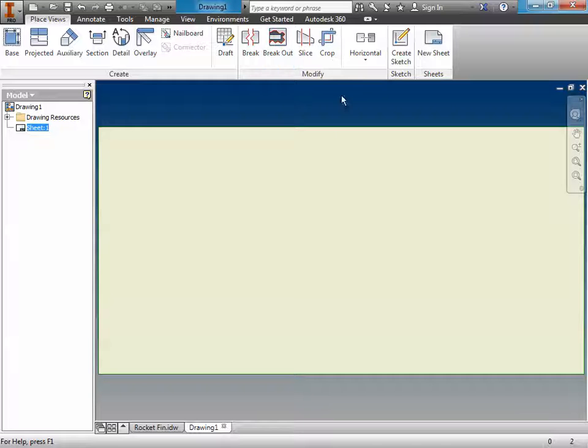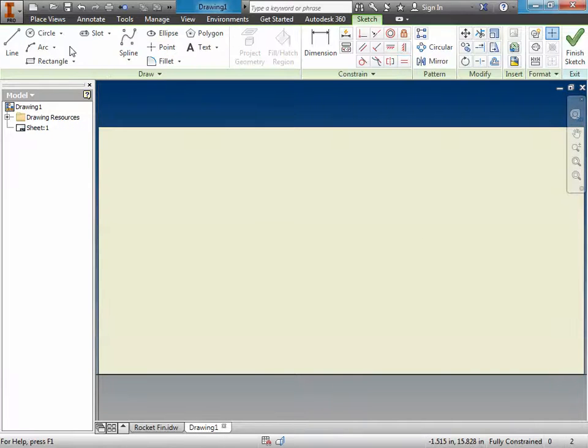Okay, so then the next thing is like, well, how do I draw? Well, here's how you draw. You create a sketch, and now you can start using your drawing tools. So I'm going to do some lame fin. This is your fin should not be lame like this.